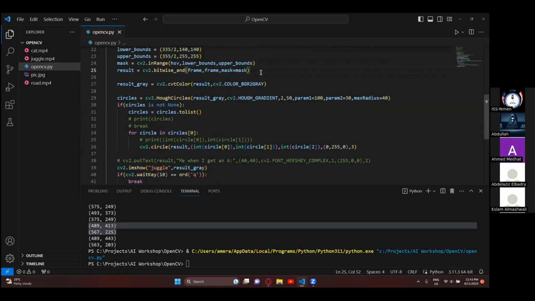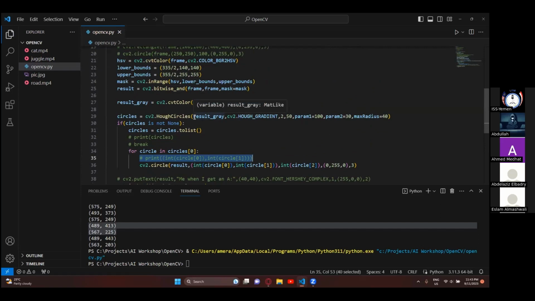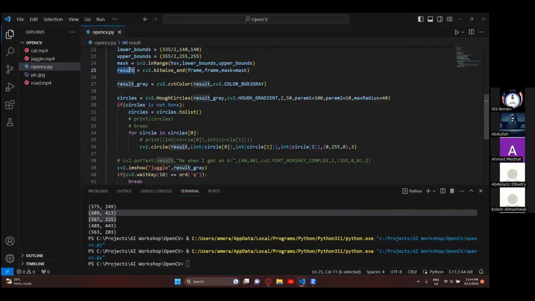Can't get it to work. Why? Is there any error, or maybe the values for this are not the same? I tuned this beforehand, just so you know. It's not usually that you just run it and then you get two circles. You need to keep running. You need to keep changing the parameters and seeing the result. This is 30 now. If I decrease this, which means allowing more stuff that doesn't look like circles, you'll find okay. Okay, wait, we're not showing the correct frame result.